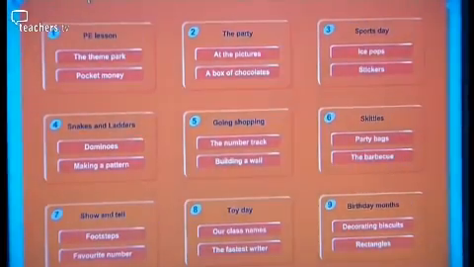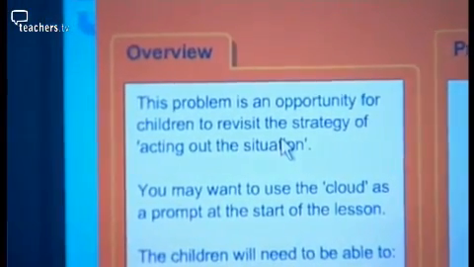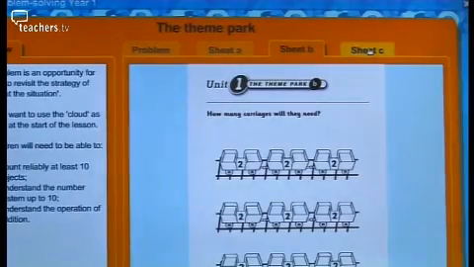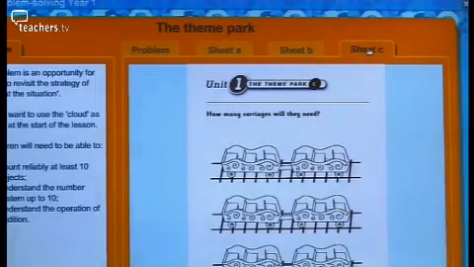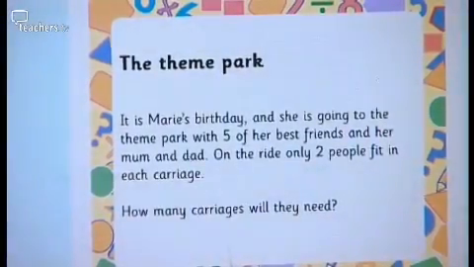Children are always really excited to use them because there's things like the theme park, at the pictures, box of chocolates, so things that the children can really relate to. And because Can-Do goes from year 1 up to year 6, that is even better, because if there's more able children and these are not challenging enough, you can look up to the next year group for ideas.